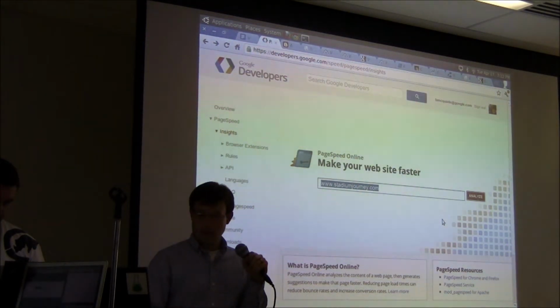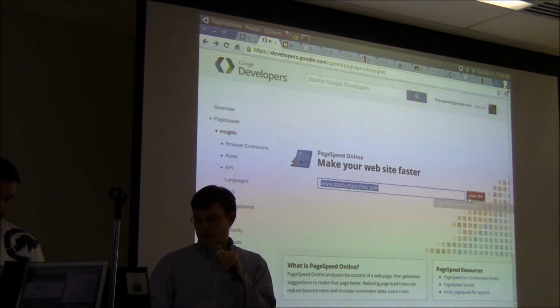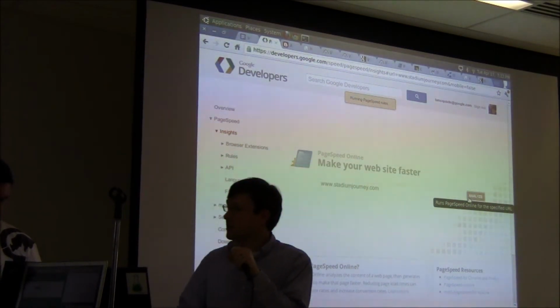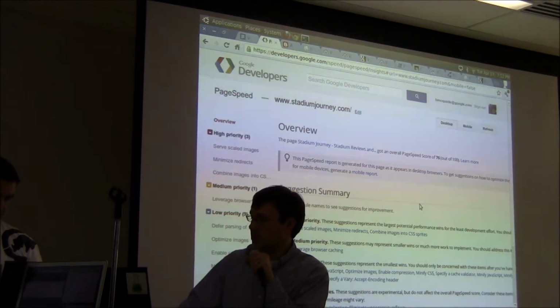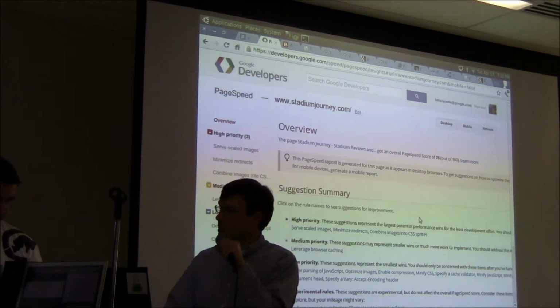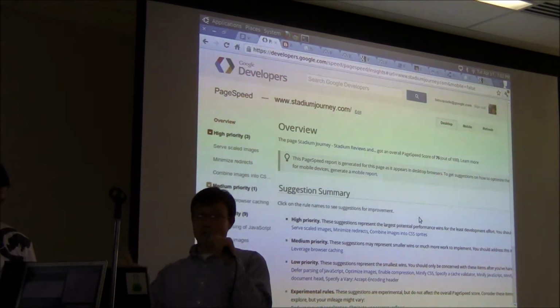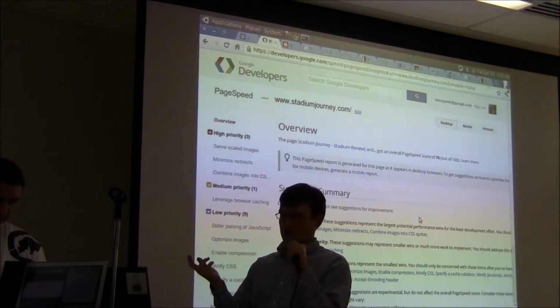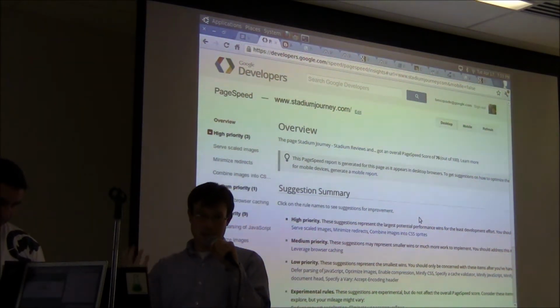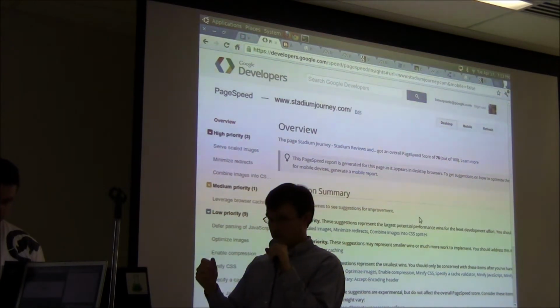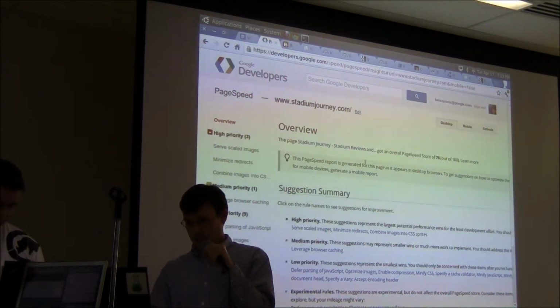So I'll go ahead and run analysis here. So this is developers.google.com/pagespeed. You can get here currently at developers.google.com/pagespeed, but we have a longer URL as well. And so what we see here is essentially, we go out, we actually fetch the page, we render the whole thing in a browser inside our production environment, and we analyze all the content, analyze the headers, analyze the DOM, etc., and we come back and give some feedback.